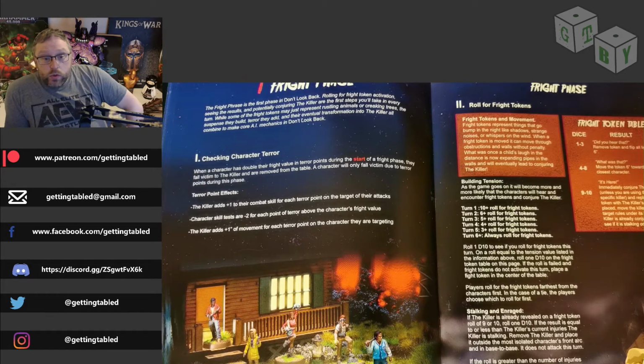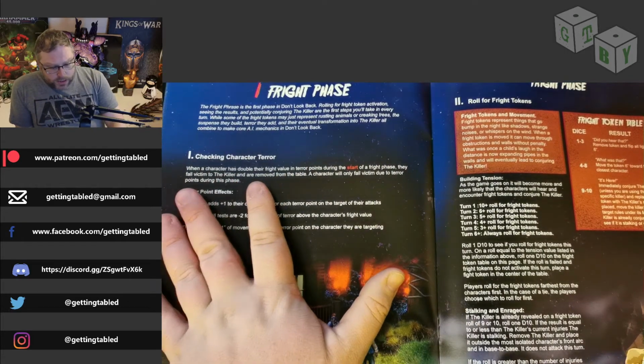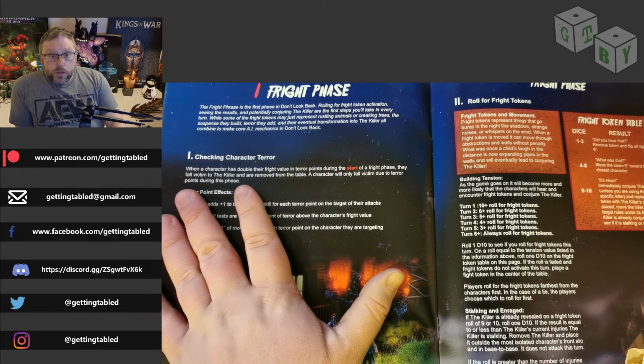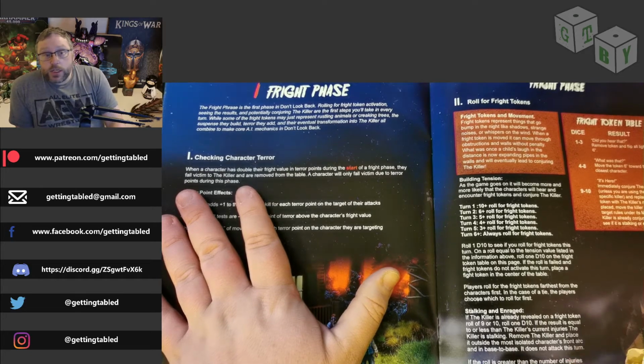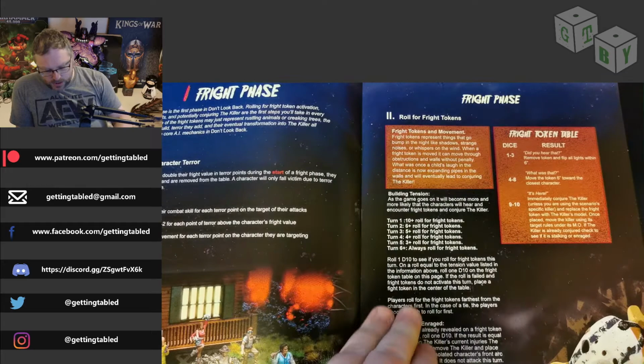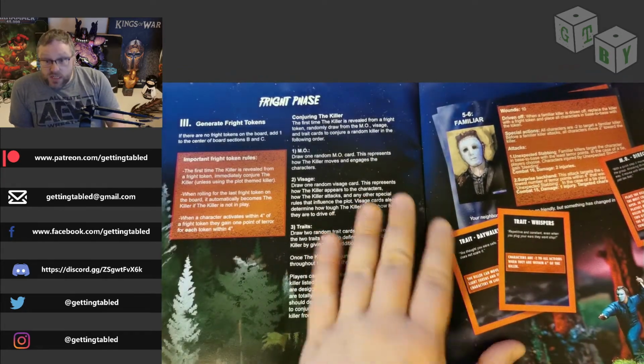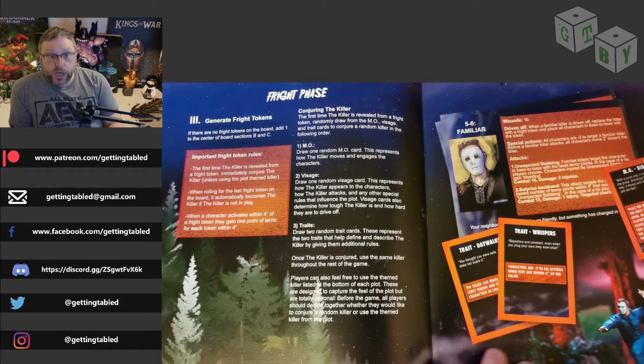The actual rules themselves are very simple and straightforward. There's only 3 steps. The first one is checking your terror. If you end up getting too much terror, then you become a victim, basically. Rolling for fright tokens, and the fright phase. It's really, really straightforward.